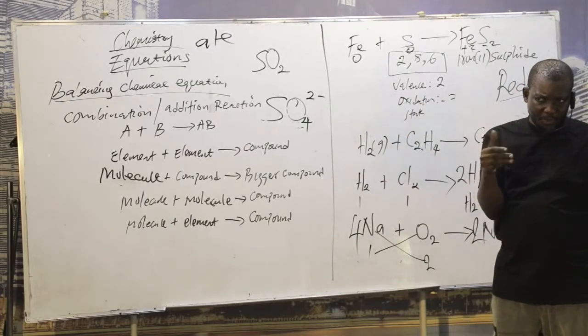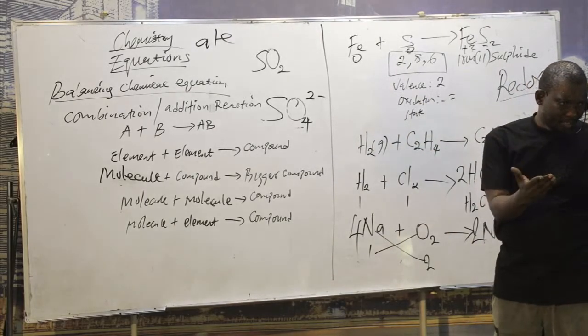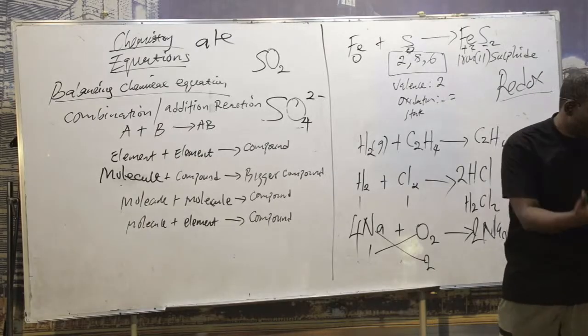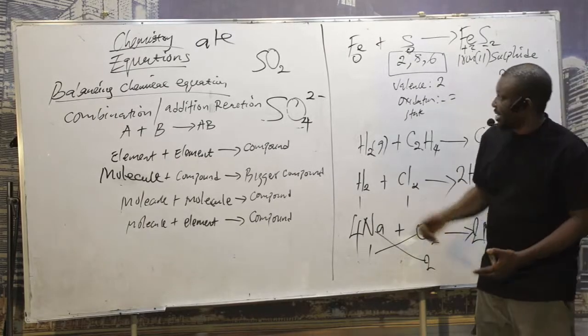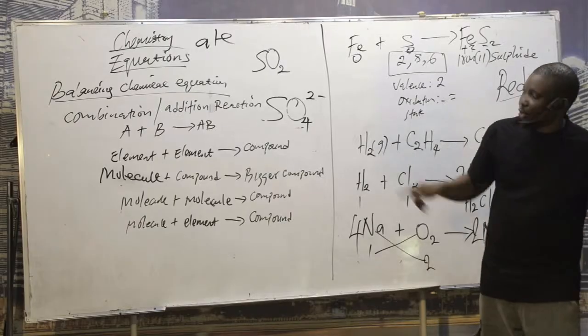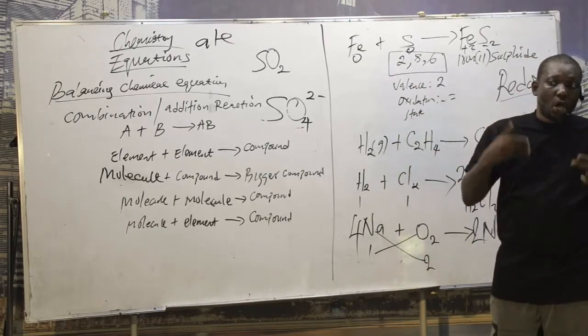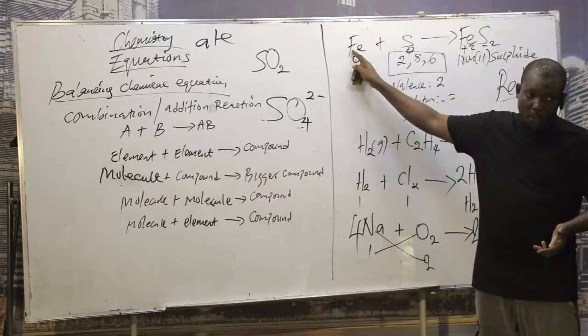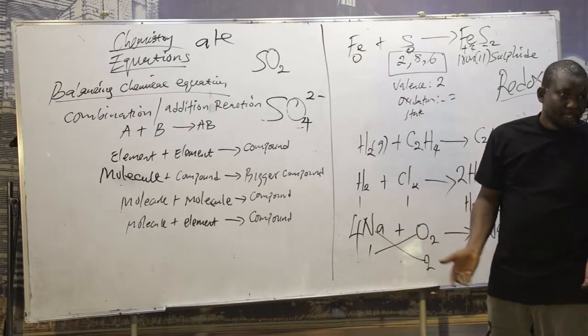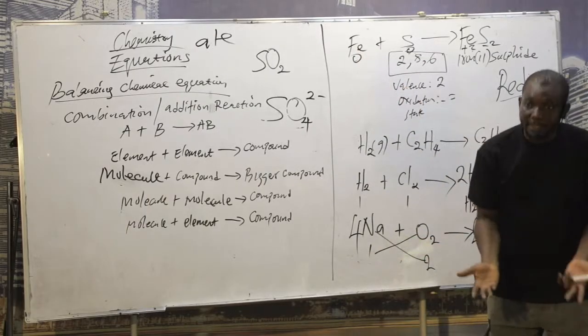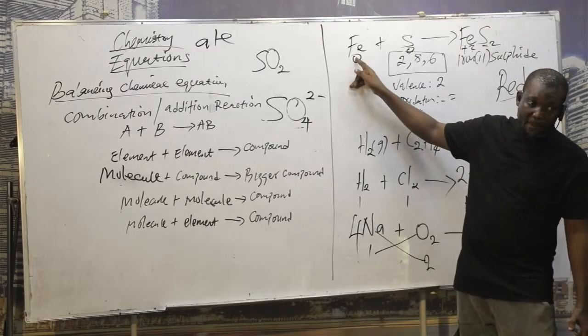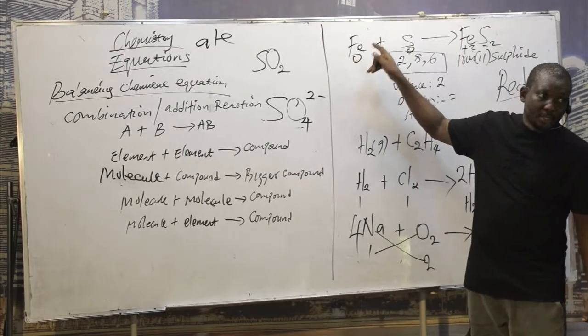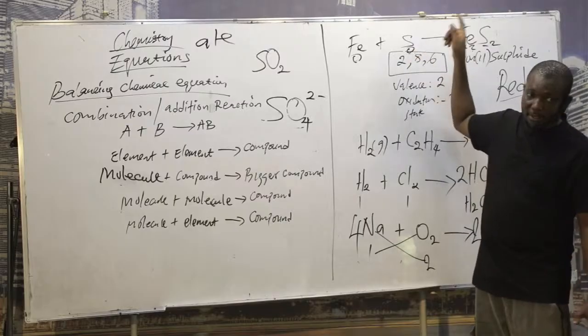So you don't see in this reaction iron is 0. I think I've given you the rules of oxidation number. Have I given you that? If I've done that, it means there's a rule that says the oxidation number of an uncombined element, an element that is not combined yet, is what? If an element is free, then the oxidation state of a free element like this free iron here is 0. Same thing with this one, 0.